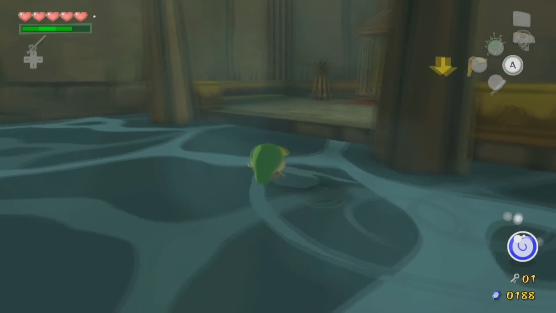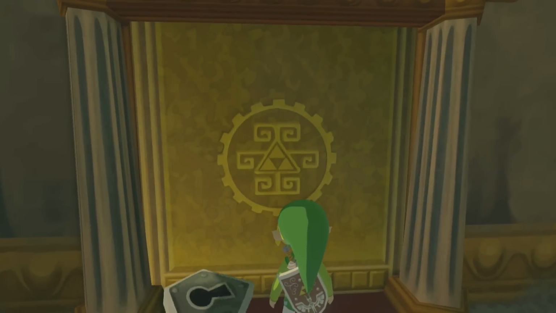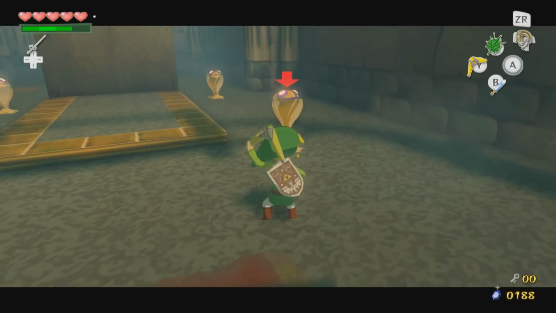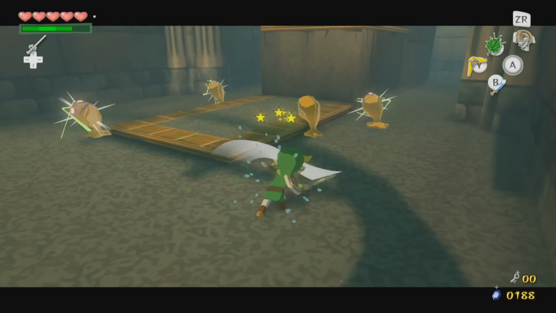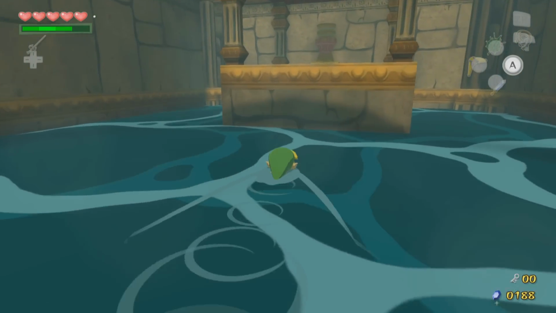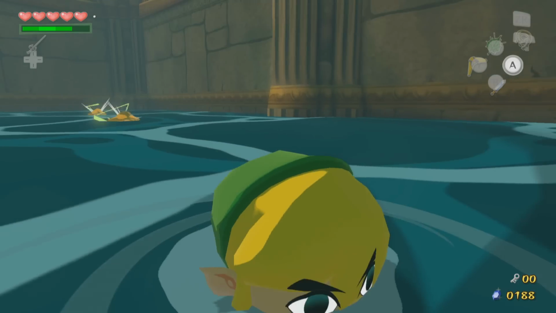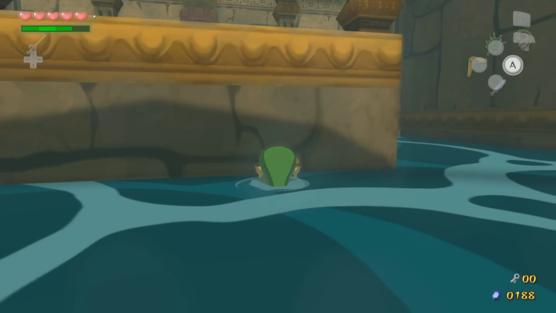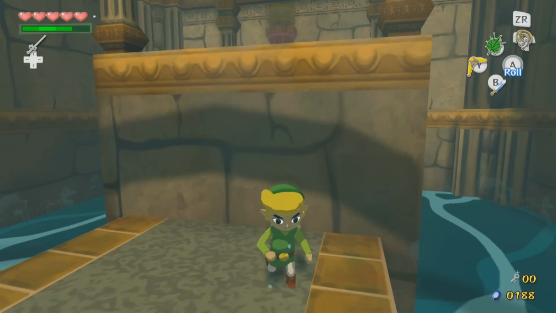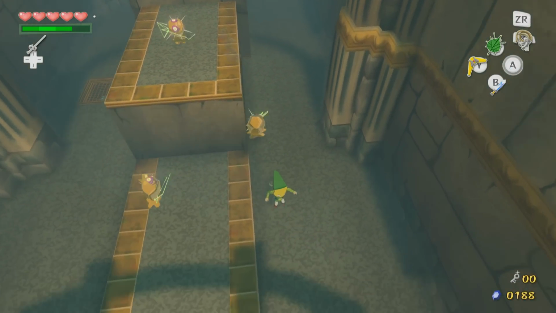But we have to go around this way. Cool, we've done it. Oh, well, okay. Thank you. Okay, so there's a light bridge stair thing that we need to activate here. I'm trying to remember how to do it. I think there's like a switch somewhere.